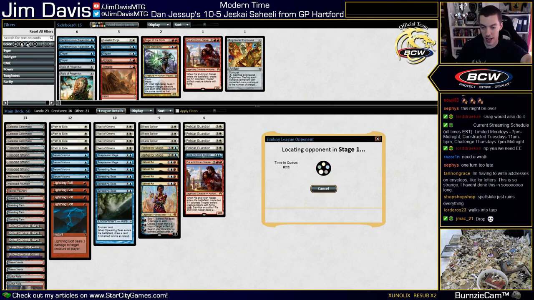Drop? Get out of here, J-Mac. Drop? You don't drop on this stream. You gotta get a label maker, Tannen. Print some labels out.